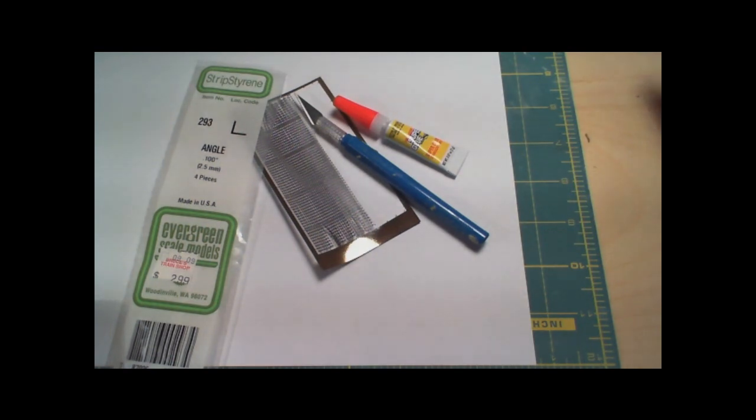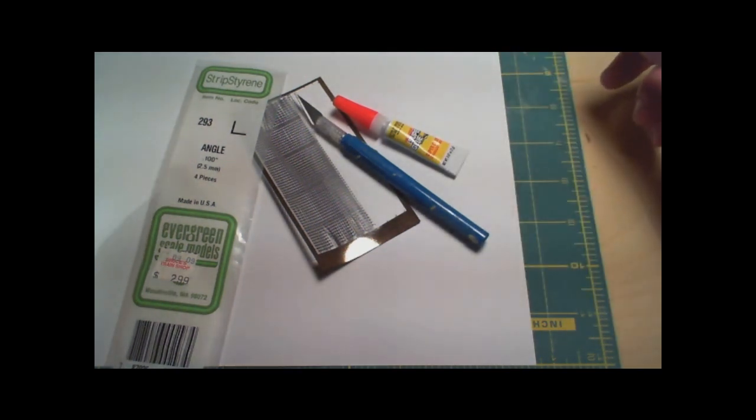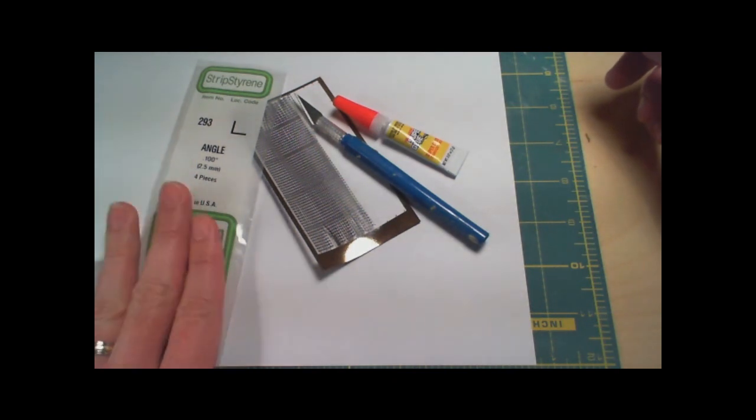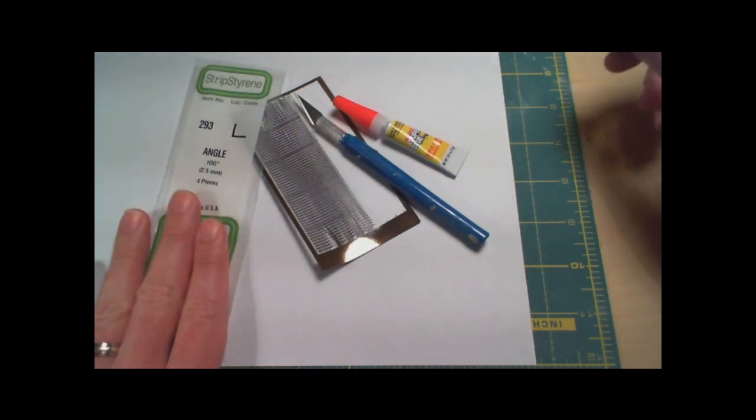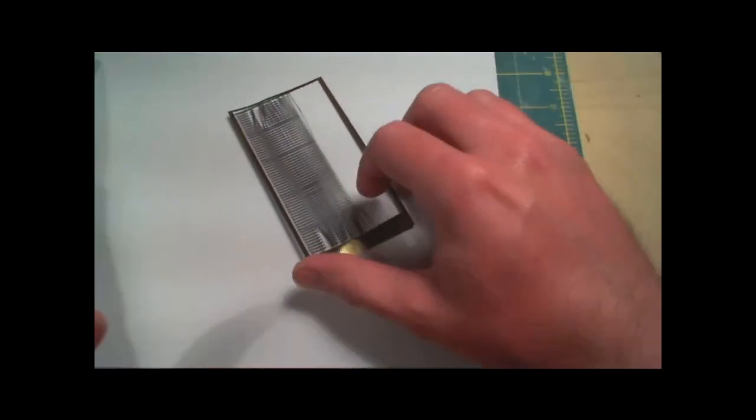Hey folks, Mr. Justin here with Secret Weapon Miniatures. Now that I've demonstrated how to use the brass etched razor wire, I've had a couple of people write in and ask me for suggestions on what they can do with it. So today I'm going to make a free-standing razor wire frame using some L-angle styrene strip, my razor wire, hobby knife, and some super glue.